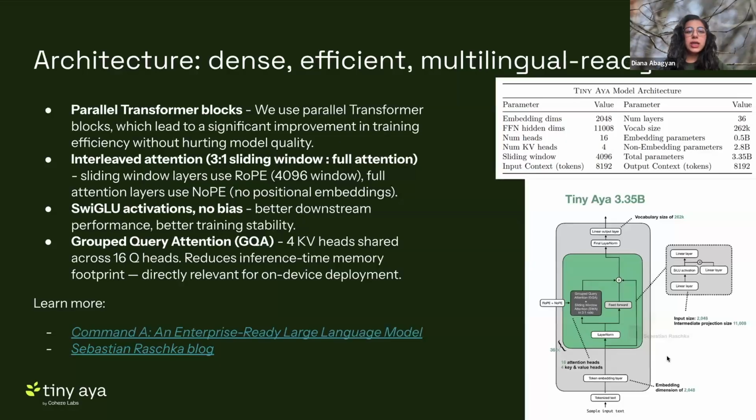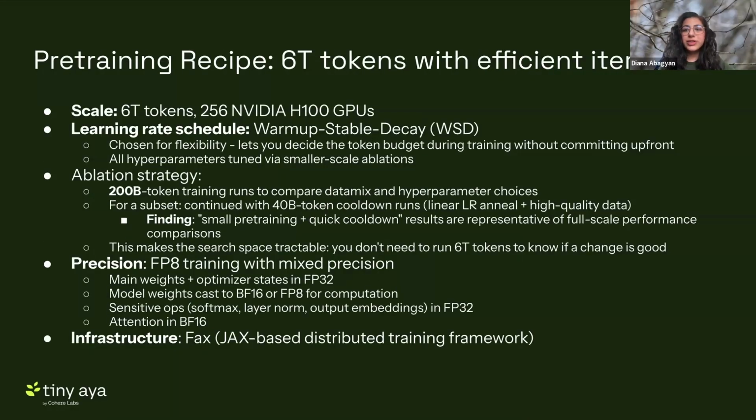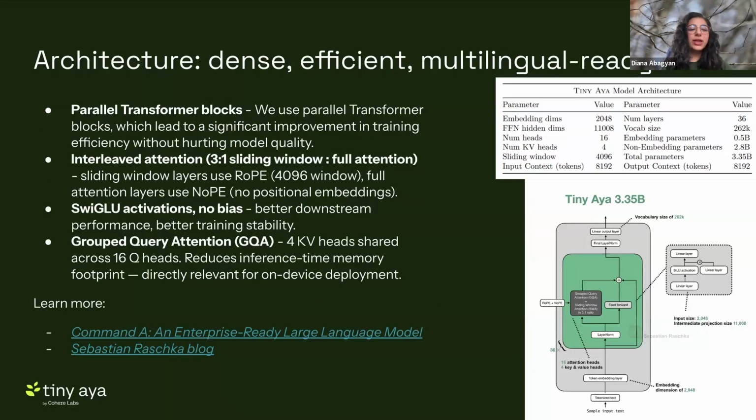Now into the architecture, we use pretty much the same architecture as Command A. So if you want to learn more, you can read this paper. But the key details are that we use parallel transformer blocks, which is really good for efficiency because you don't have to calculate it sequentially, and it doesn't impact model quality at all. So in general, you'll find that a lot of our decisions are intended to optimize training efficiency. We also used interleaved. Oh, I'm so sorry. Speed run through the other ones, but please read the report for more.